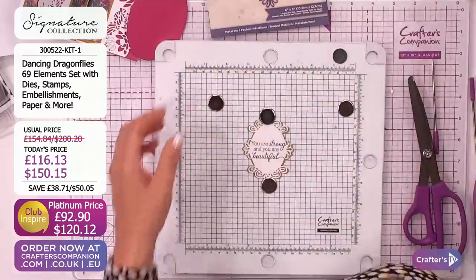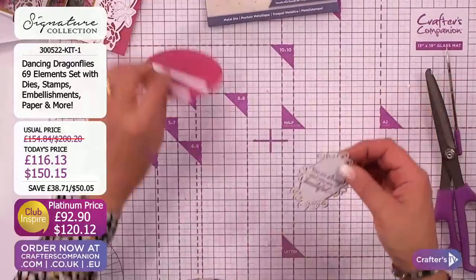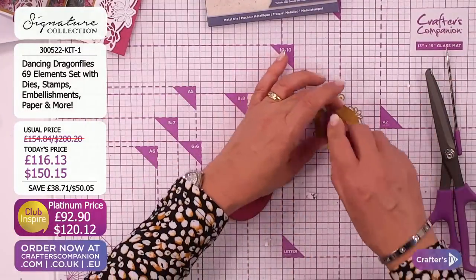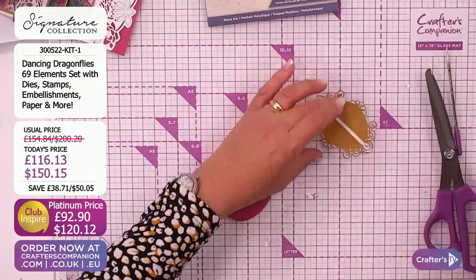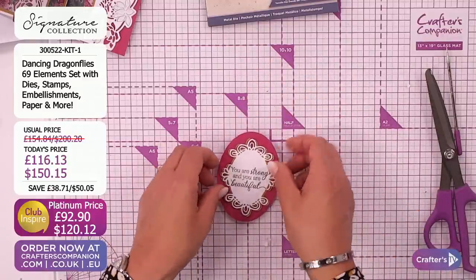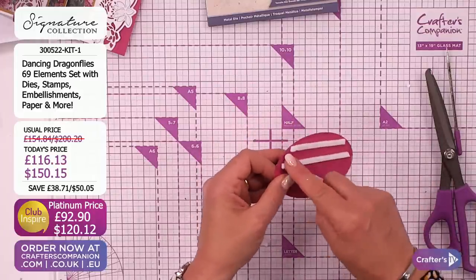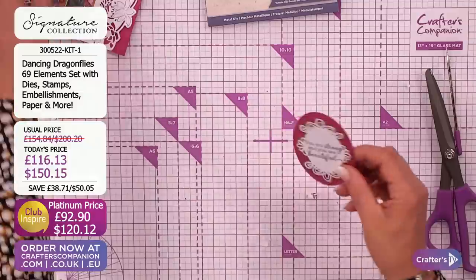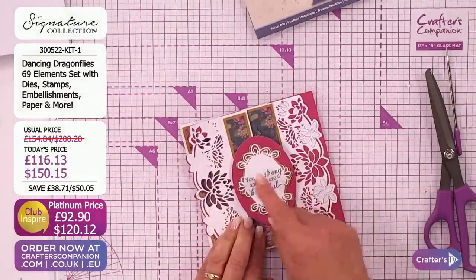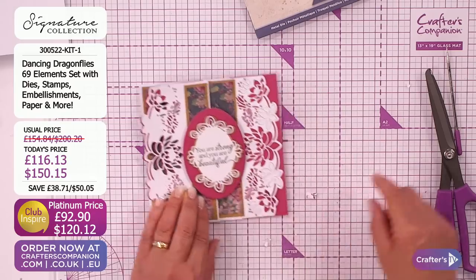Even though I've got that little gap in the middle, it's stamped perfectly. So I'm going to take this and I'm going to pop it onto an oval. That's going to go on there. Pop that onto here. Oh, I've got two pokey tools here now. One minute I didn't have any, and now I've got two. Bring my card back, and so we've tied all the colours together here. Can you see how we've got the pink, the gold, and then we've tied them all together in the middle.